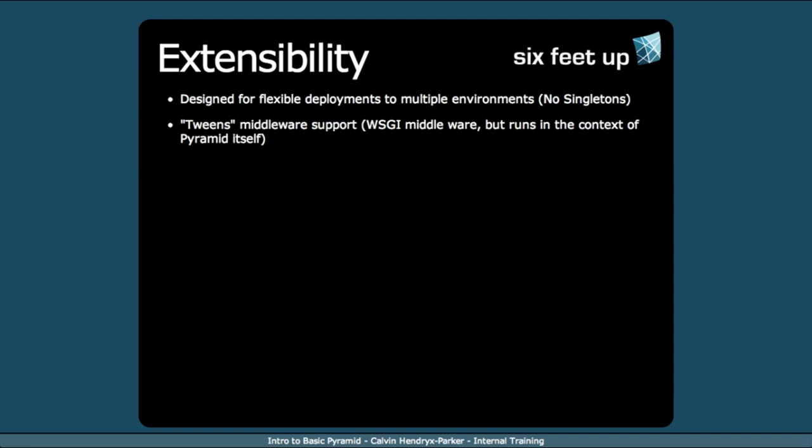In addition, Pyramid has been designed to allow you to compose multiple Python packages into one Pyramid app and have them all look the same. You may see the word tweens mentioned in the documentation, and basically that's just like what WSGI middleware was, but instead of running inside of the WSGI server itself as a pipeline that you'd send requests down through, it actually runs in the context of the Pyramid application itself, so it has access to the existing configuration and data inside that Pyramid app versus having to pass it around in the request and response objects as part of the WSGI.